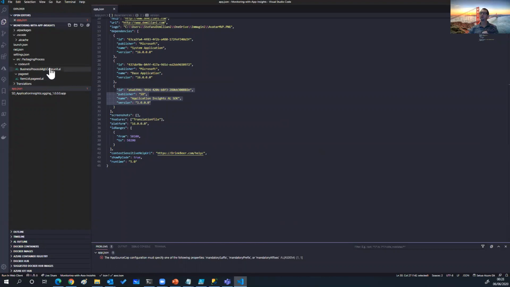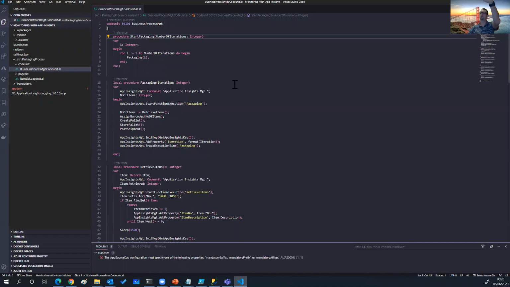And here is my process. My process is a set of iterations, because imagine that this process runs for a set of items, and it's split into a set of functions. The first step is to retrieve the items, assign barcodes for each item, create the pallet, store the pallet, post the shipments, and so on.